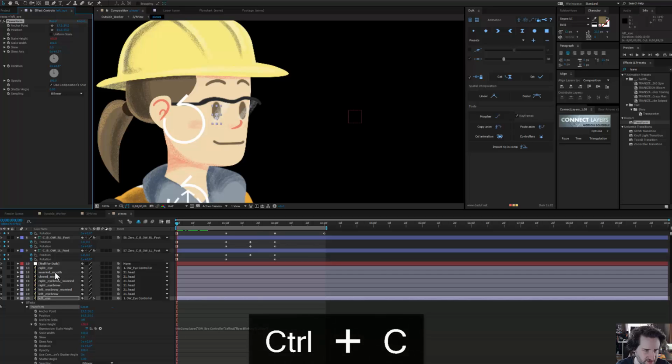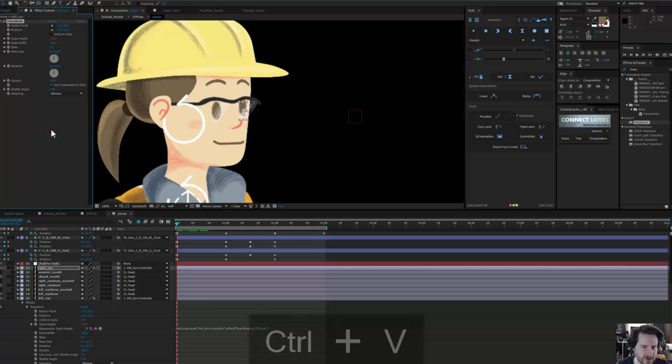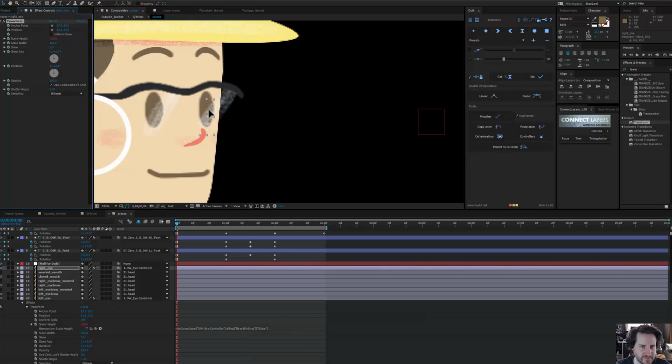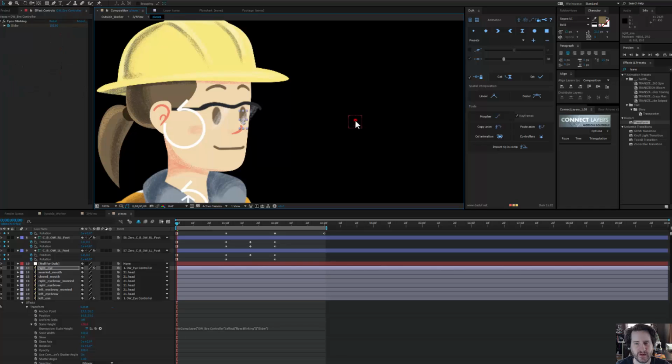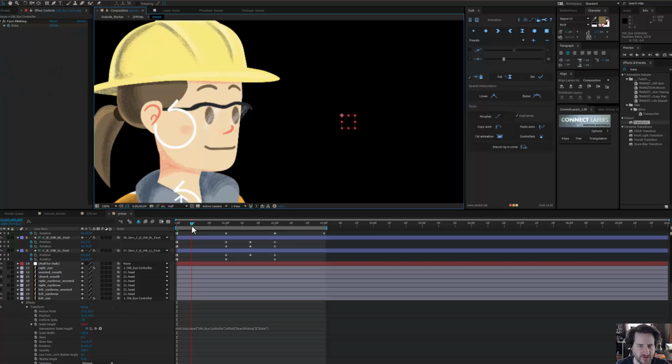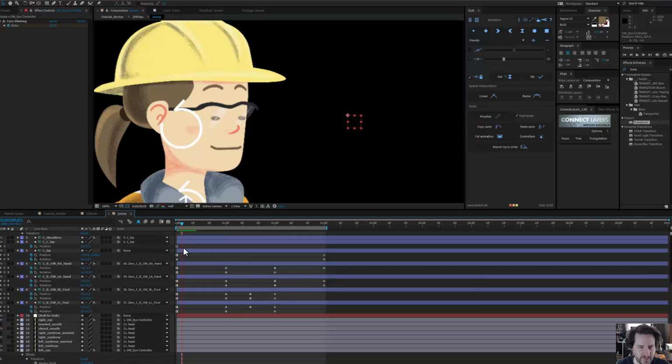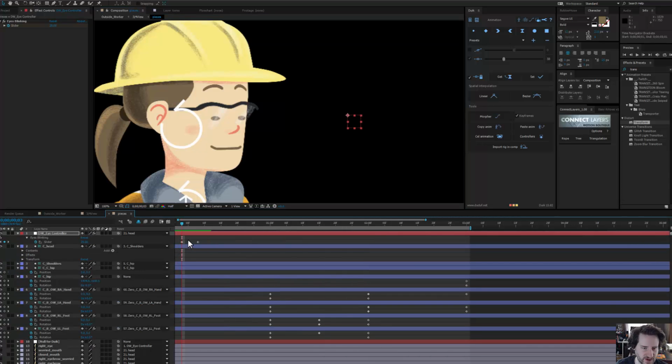Anyways, Control C, copy this. Put this over here. Now we just have to move this down. And now we can look around, and this will control the blinking of the eyes. And once we get this set up, we can just copy and paste these keyframes.